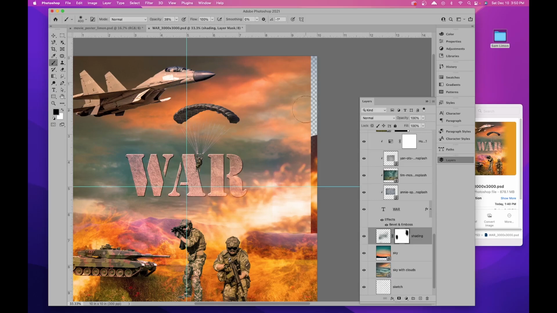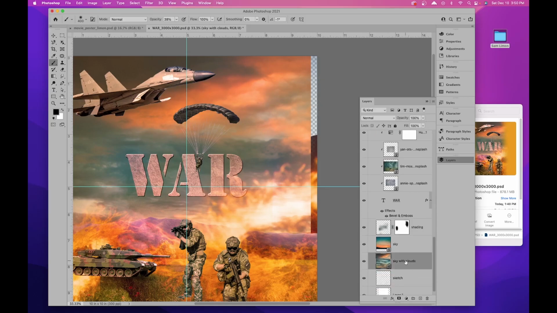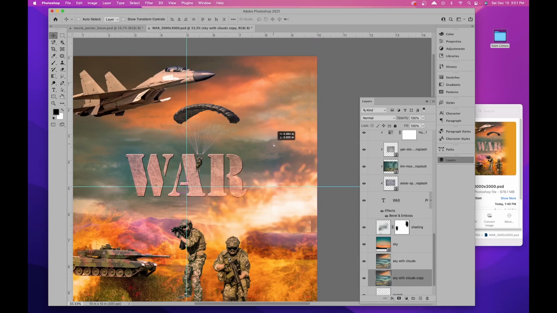And on this one, we're missing just a little sliver here, so I'm going to do the same thing, the sky with cloud. I'm going to drag this to make a copy of it, drag it below our original. So our copy should be below, and then click on our move tool, and I'm going to move it to the right. And again, that's going to fill that space in. So now I want to make a mask on this top one to get rid of the line, because this top one was in its original spot.